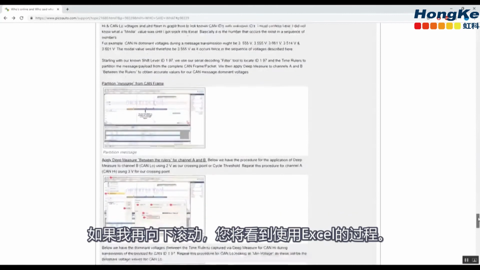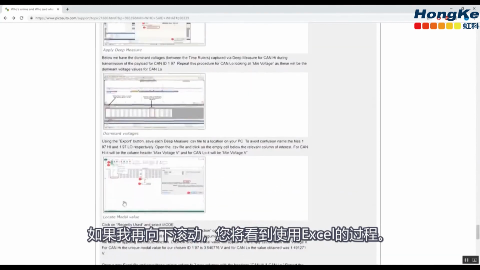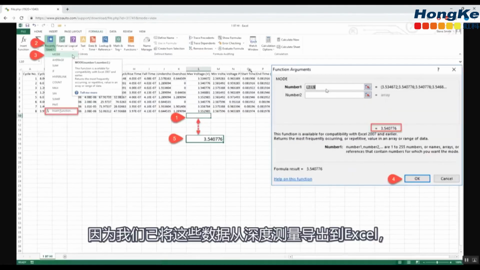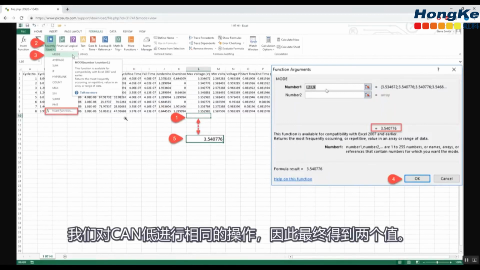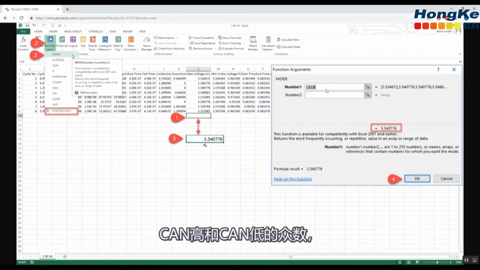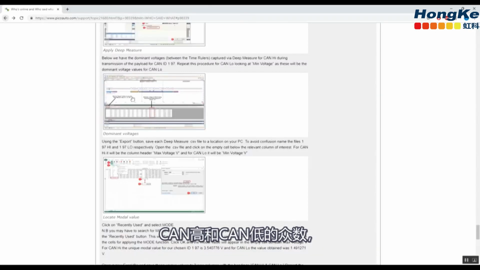If I scroll down again, you'll be able to see that process using Excel, because we'd export this data from DeepMeasure now into Excel. We discover this unique value here for the CAN high voltage, and we do the same for CAN low. So we end up with two values, the modal value for CAN high and for CAN low.